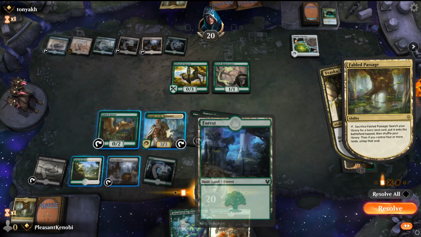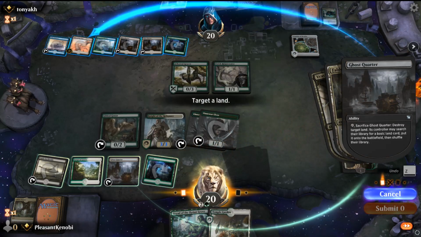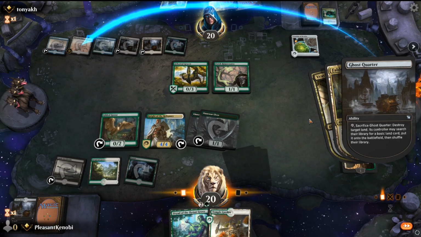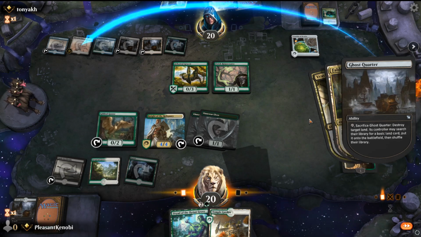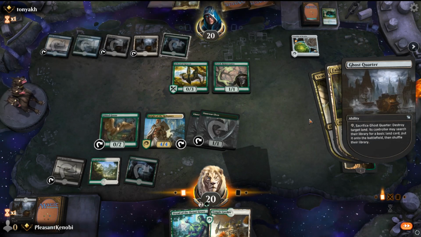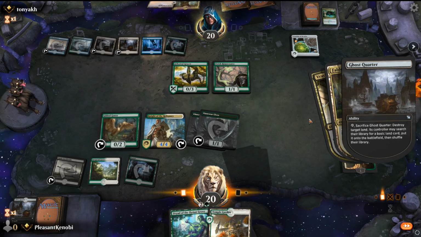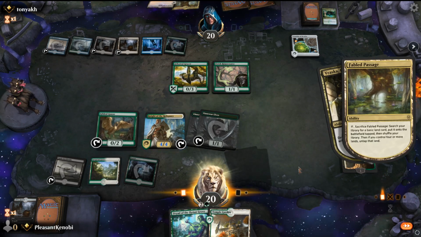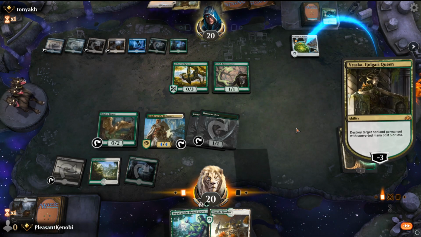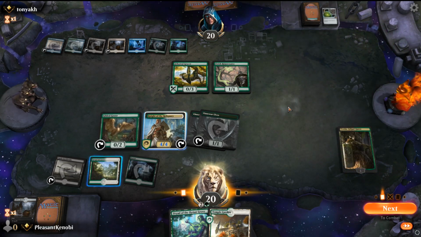Failed Passage on the stack. I would like to respond. 1, 2, 3, 4, 5, 6. Yeah, we're going to block the Field of the Dead now. Whoa, Vraska, Fabled Passage, Ghost Quarter on the stack. Seems pretty good. I'm into it. Oh god, if they got a blue source now and then dissolved, whatever the stifle effect is from Ixalan or whatever it was, that'd be pretty funny.